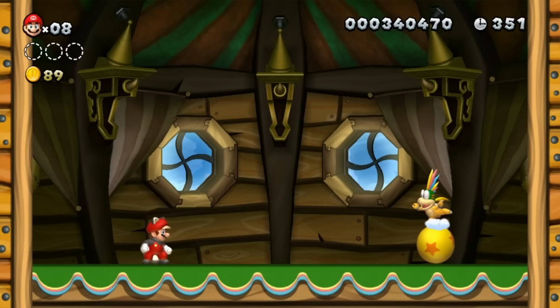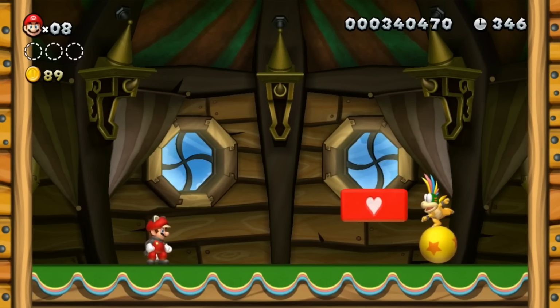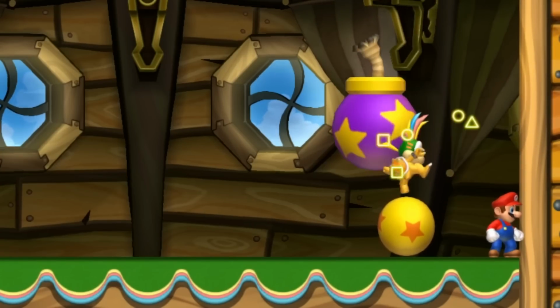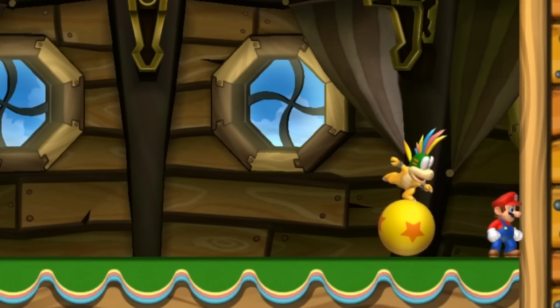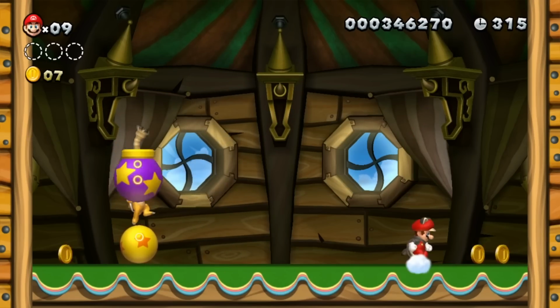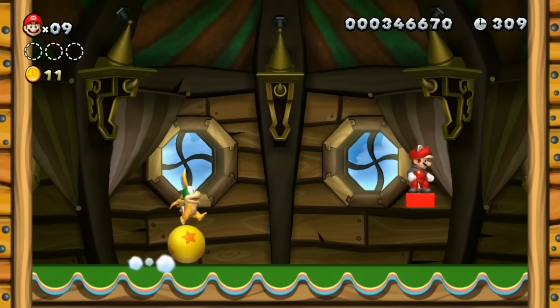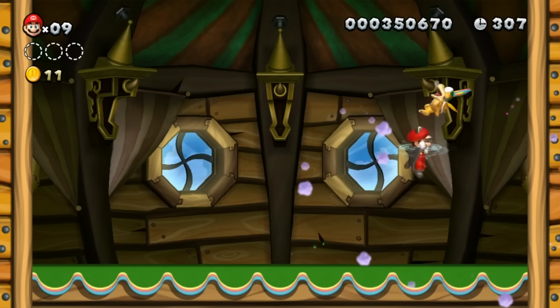This boss is Lemmy Koopa, and he'll throw bombs at you during this fight. Unlike Boom Boom, the Koopalings will not go to the edges of the battlefield, so if you accidentally hit this wall on the right, you're kind of stuck. There wasn't much room for error, so if I needed to move, it would have to be a one-time thing. In the end, I was able to successfully defeat Lemmy and move on to World 2.